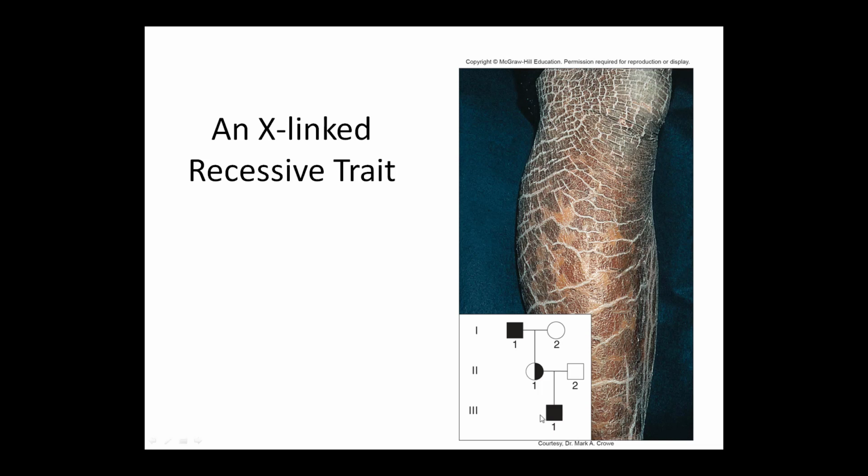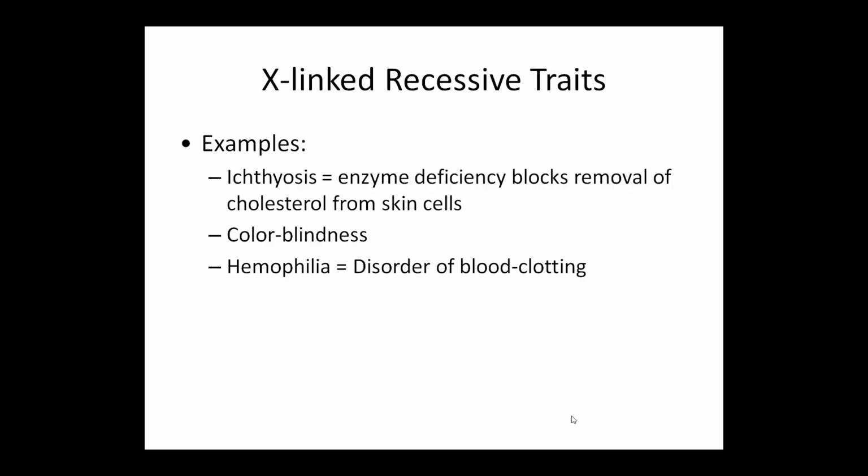Okay, so there's a 50% chance that the son could be affected if you know it's a boy, right? So if you know it's a boy, he could either get the healthy X or the mutant X, so there's a 50% chance that their son will be affected. If we didn't know it was a boy and the question was what is the chance of their child being affected, there's a 1/2 chance that the child will be a boy and a 1/2 chance that the mom will give the mutant X, so there's a 1/4 chance that their child will be affected by this disease.